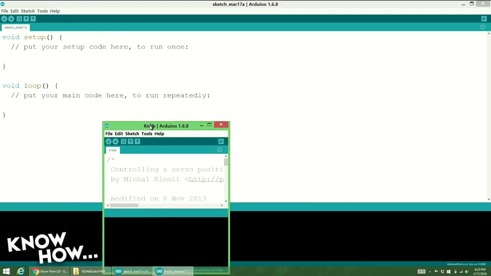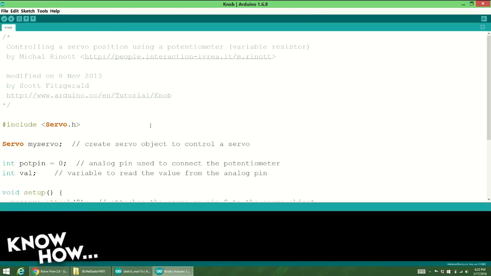Just like it sounds, it's going to do the same thing as the sweep program, but the difference is that it's going to take input from an analog knob and turn that into the PWM value that it sends to the ESC or the servo.